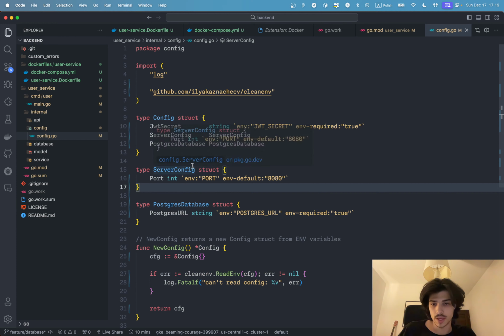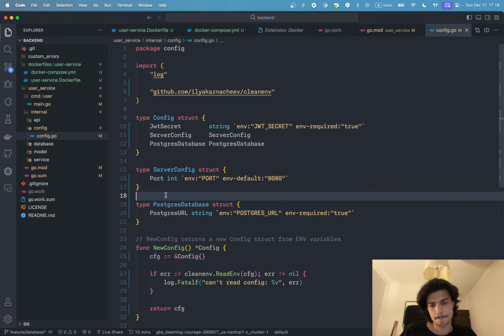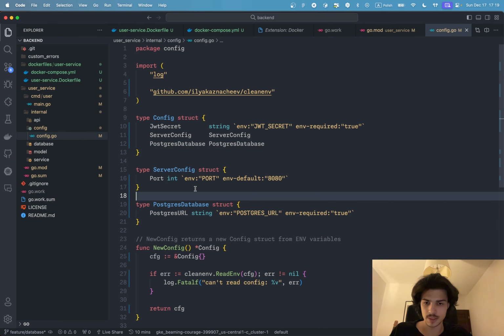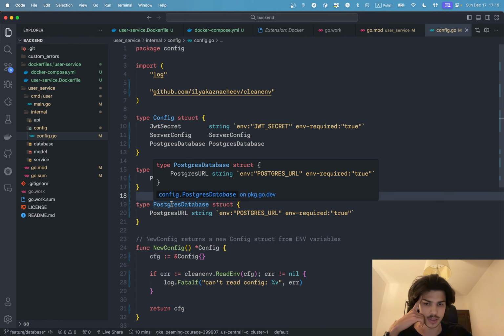Great. Now we have the Postgres URL here. Then we need to somehow, okay, let's pass this connection string to this database.